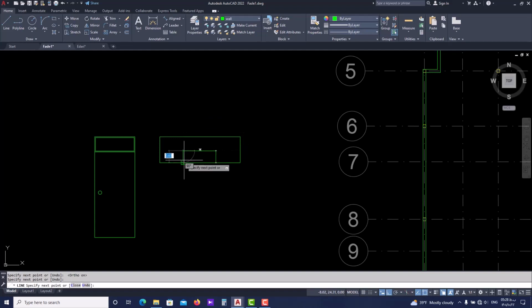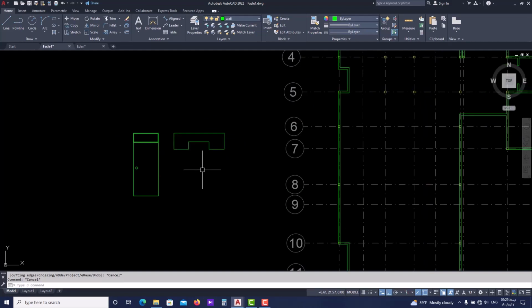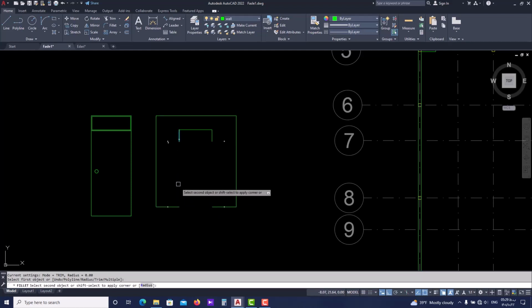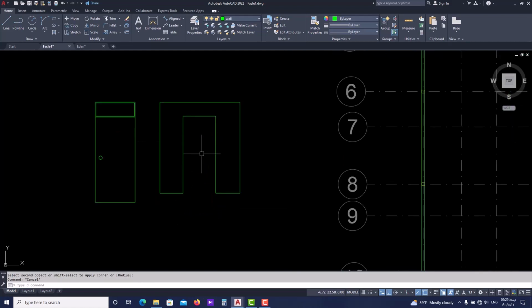Let's actually use the previous commands as well. You can complete this shape with the help of fillet, for example. This is a good practice of our previous session as well. Alright, we might have something like this.